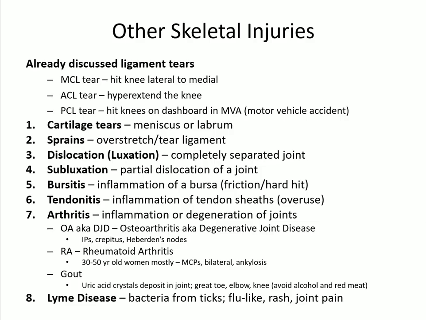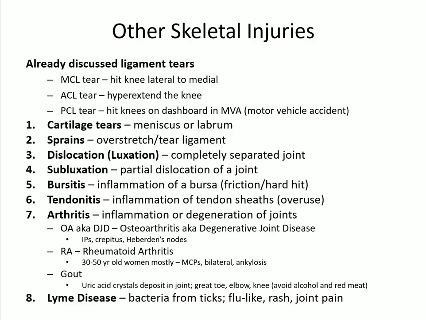Bursitis. So, like I said, bursa, that's that cushion that separates muscle from bone or bone from skin. It's that gummy-like cushion. That's bursa. Bursitis is if that gets inflamed. Bursa are everywhere. Hips, shoulders, elbows, knees, everywhere. Bursitis happens from either hard trauma or a lot of repetitive stuff. A lot of friction. Things like that.